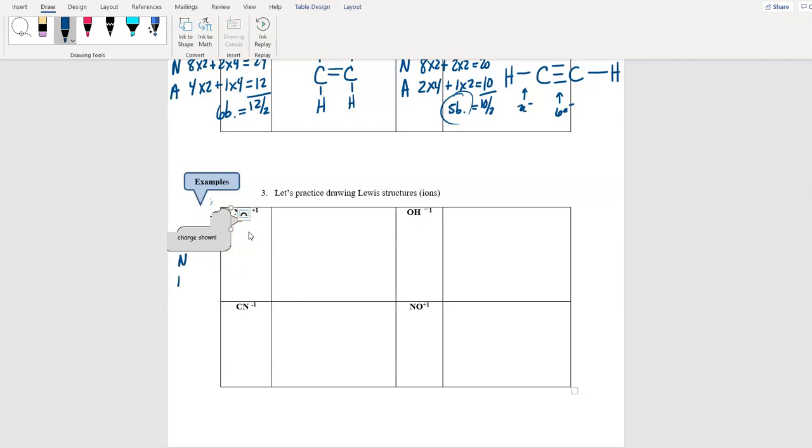Little trick when it comes to that charge. Remember, this charge right here means he lost an electron. Okay, well, the math still works. We just got a little added step. Nitrogen needs 8. Hydrogen needs 2, but times 4. So right there, that's 16 electrons. Available, nitrogen has 5 on the periodic table. Hydrogen, 1 valence, but times 4. Look at what that just became. Oh, we haven't seen an odd number ever.